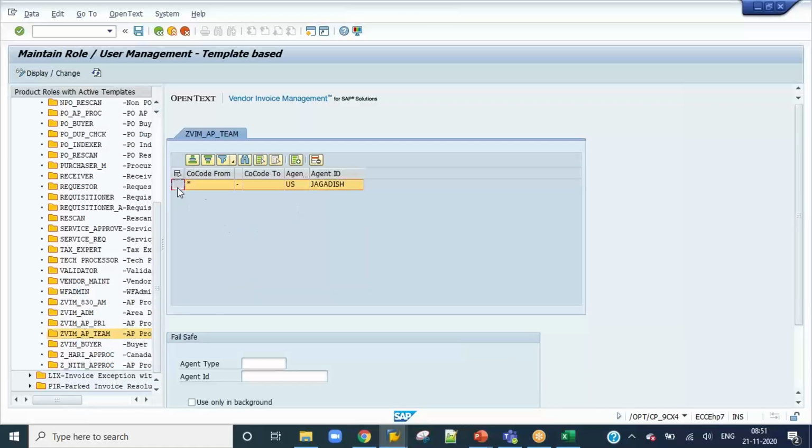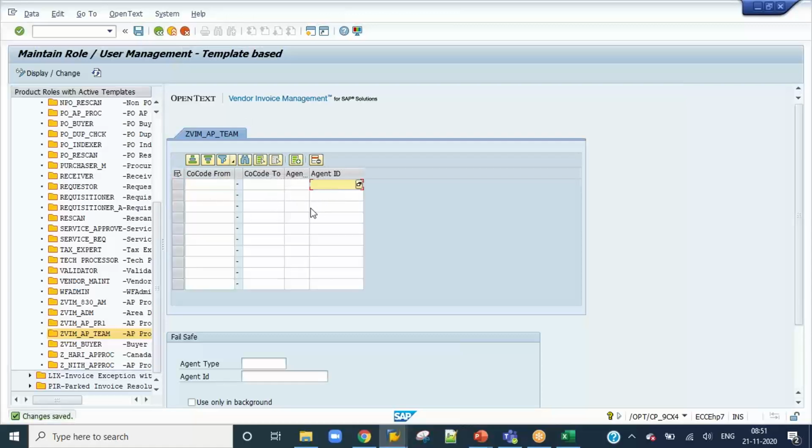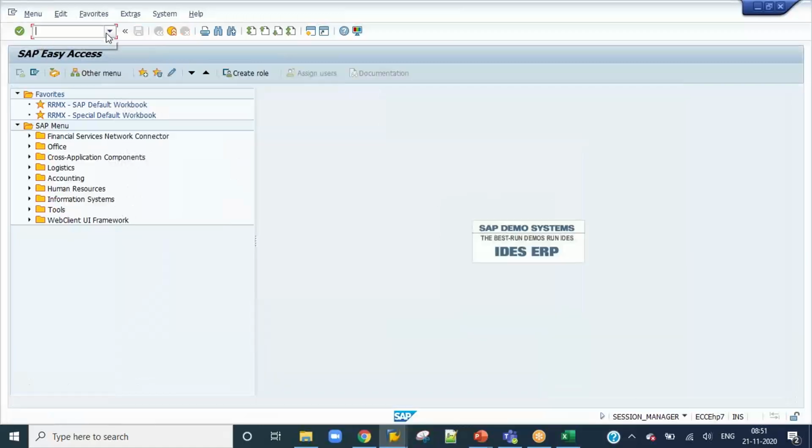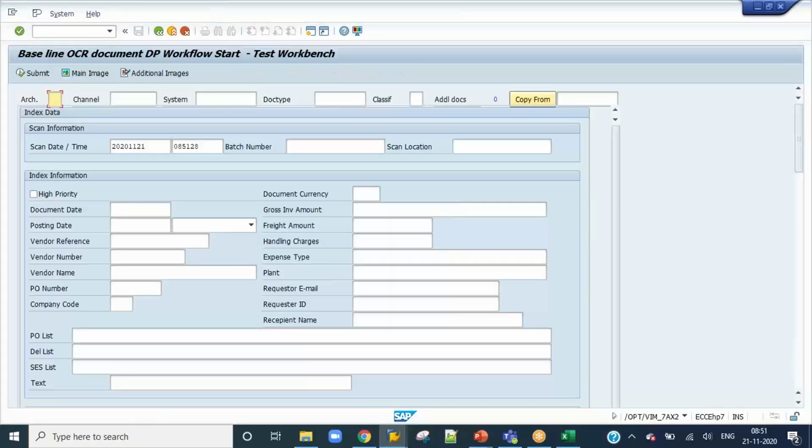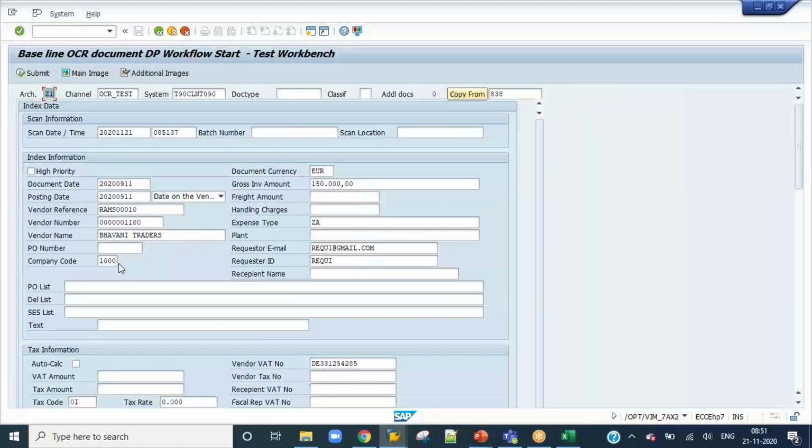So here, let me delete these things. Or I do not have any user in inbox, and also the user is expired. I mean to say the validity date is expired. So in that case, the approval, let's say workflow, how it will go, and how to restart that workflow. What are the things basically, as you know, to restart that workflow? I'm just giving the basic things. So role error came or some other error came. If the workflow goes into red, how do I do that?